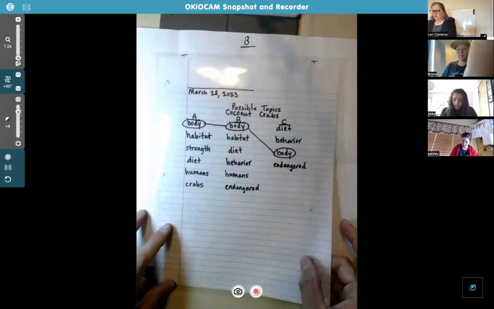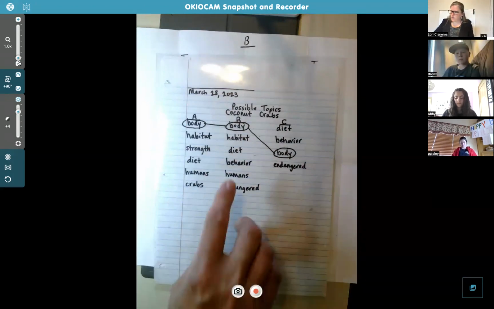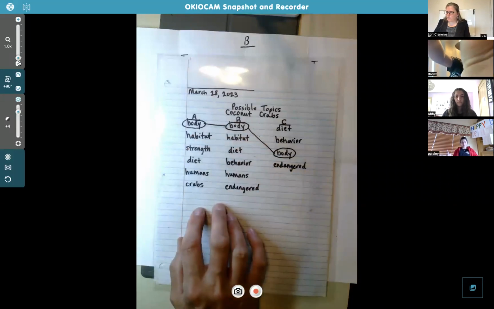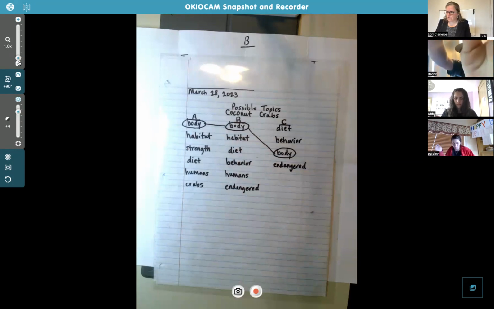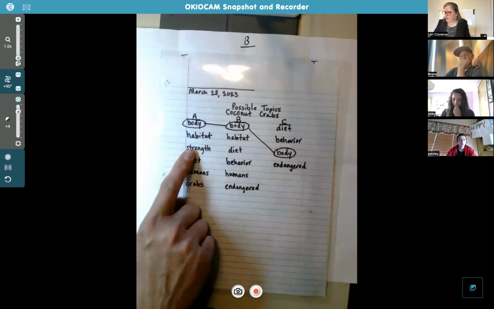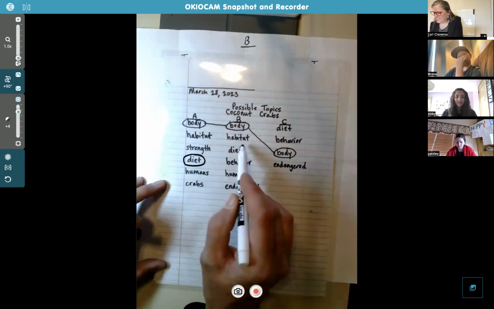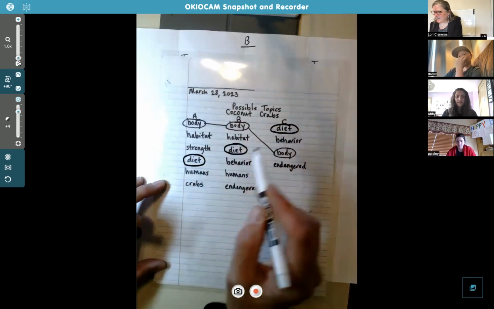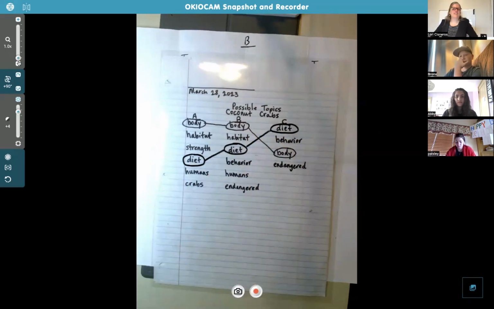So we're not going to find something in all 3 categories anymore because body was the only one. So now we're looking at something that's in at least 2 different articles. So we've got habitat, that one has 2. Strength only. Diet was in all of them. Oh, you're right. Thank you. Diet. Thank you. You're right. I didn't even see it myself.